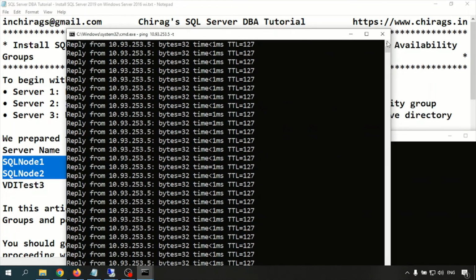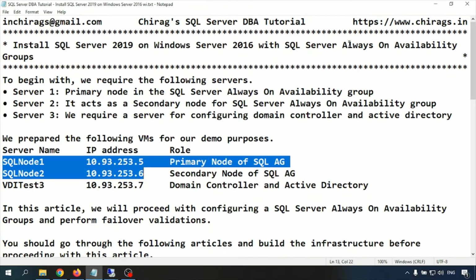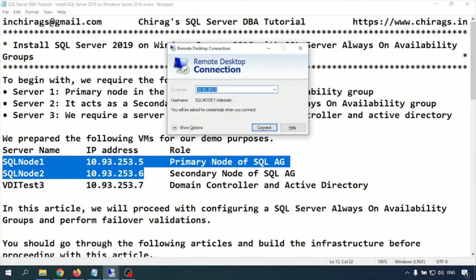Yeah, the other one also started. So ping is working. Let me open Hive.